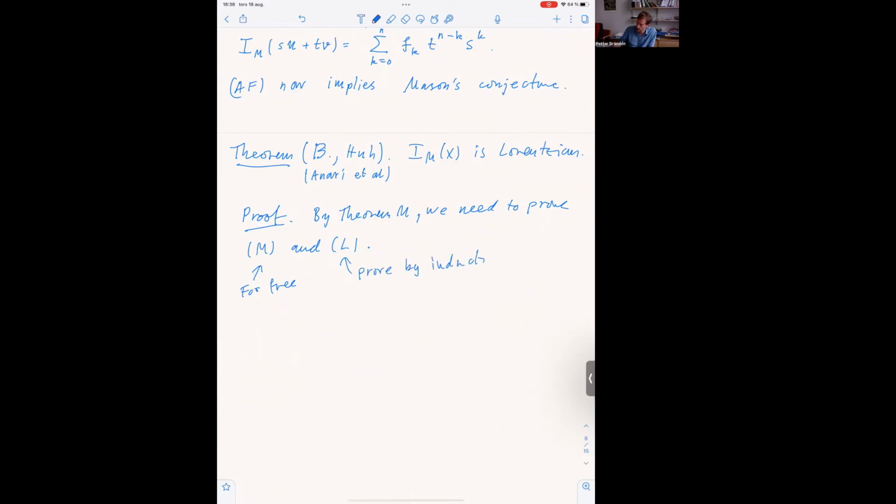By induction again. Or maybe not by induction. Well, yeah, we do it by induction, sorry, over the rank. Do we need that? No. Okay, yeah, we can do this.